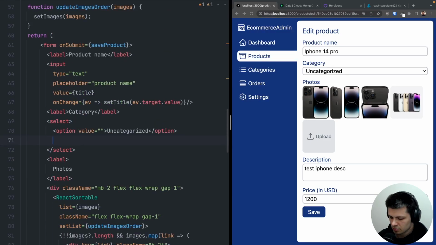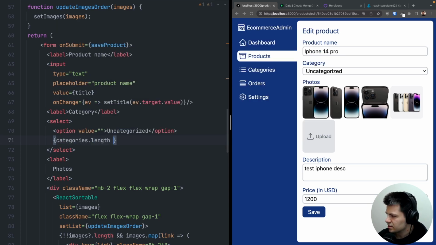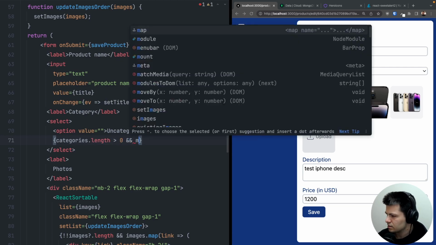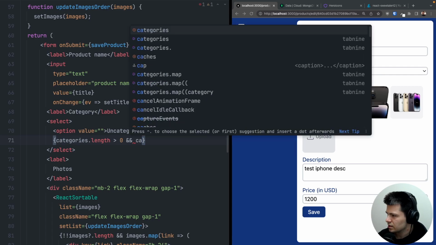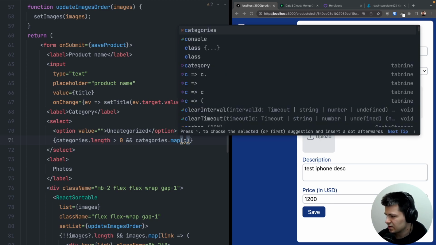So let's check if we have categories. The length of the categories is bigger than 0. Then let's do categories map, and this will be a function with specific category.